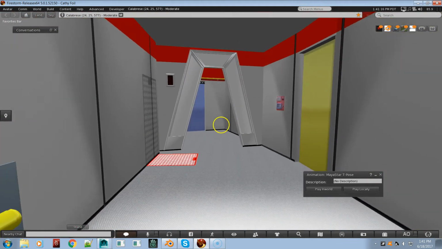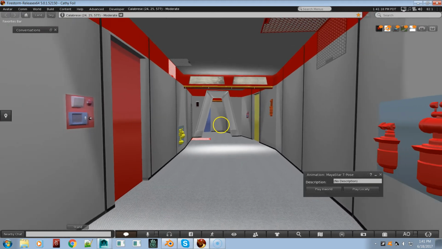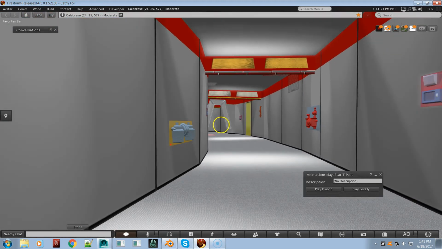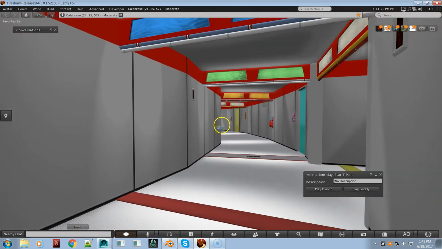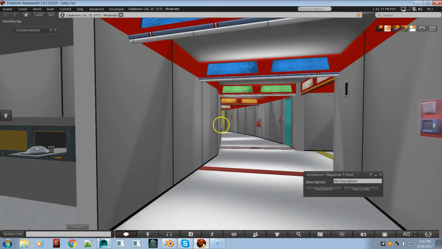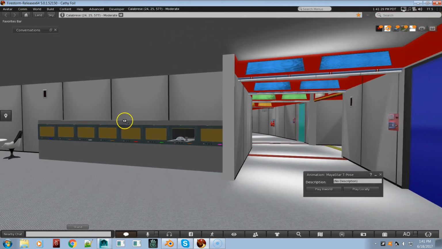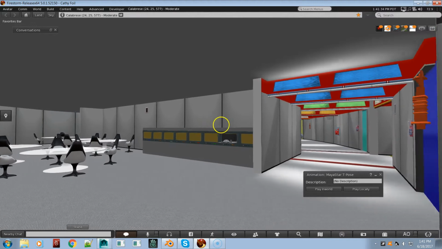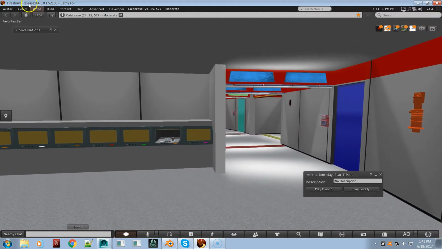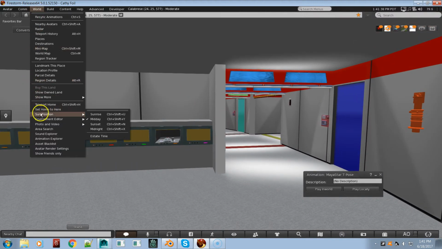Now these hallways are finished. So that's all. It's even better at night. Let's see. World.